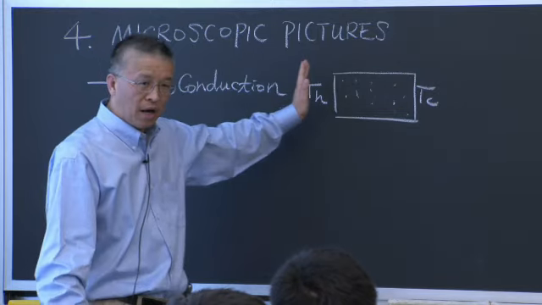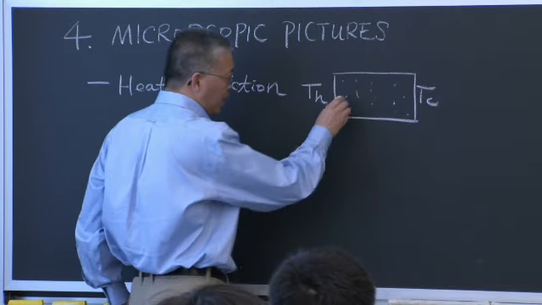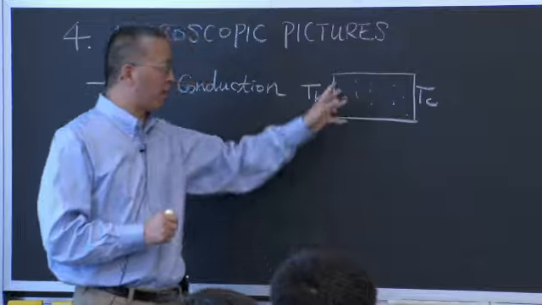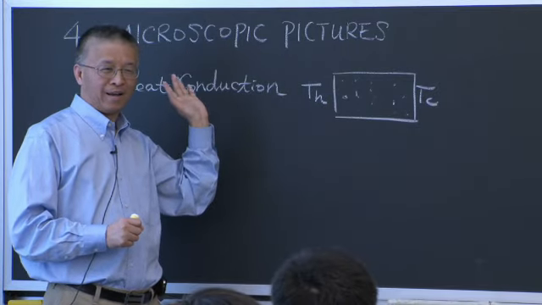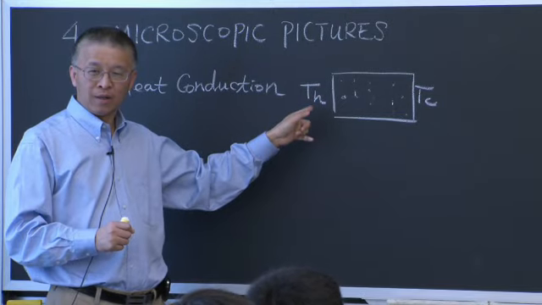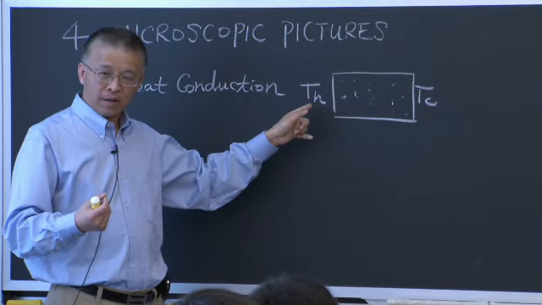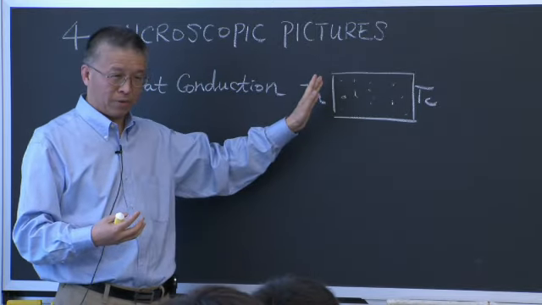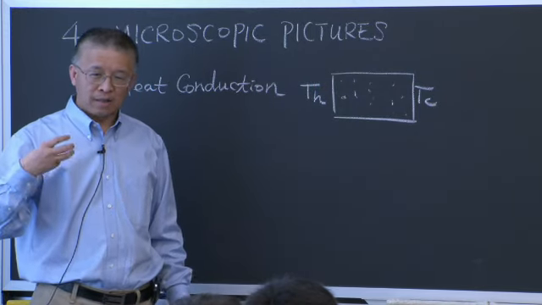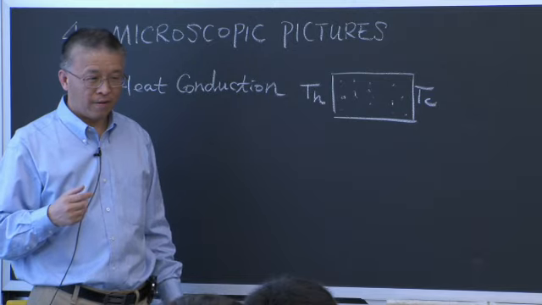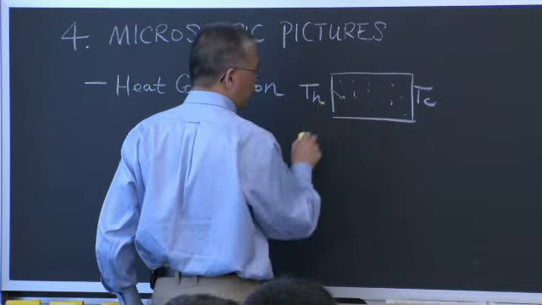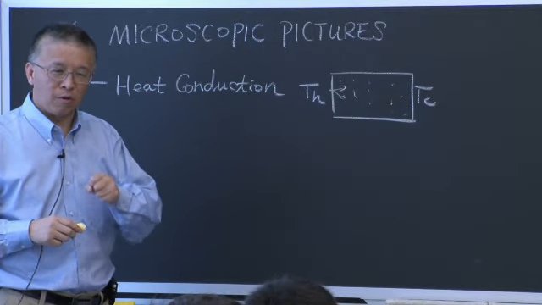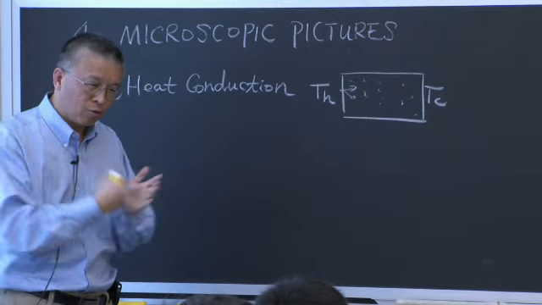Right, so this side is hotter. And the gas molecules do random motion. When I say random motion, about half of them will go this way, and they will collide with the hot wall at higher temperature. What they gain is higher kinetic energy, because this is a higher temperature. When they bounce back, they have higher kinetic energy, faster, right? So they gain energy when they collide, and they bounce back. The next molecule will have slightly lower energy, so it's the two-ball collision problem.